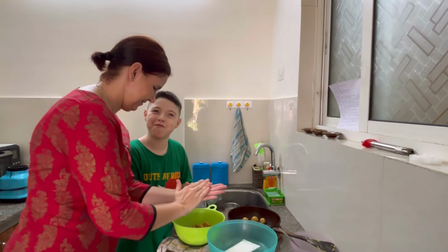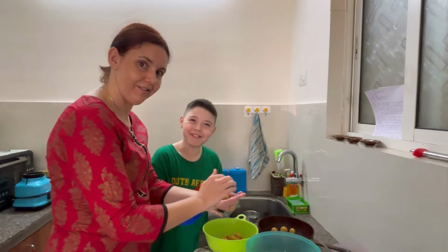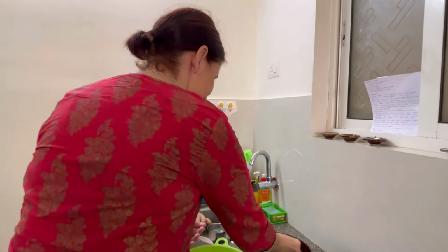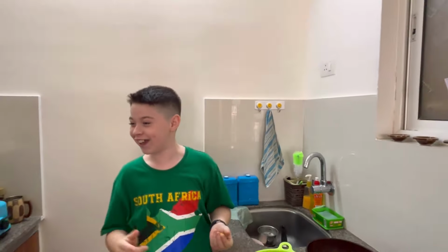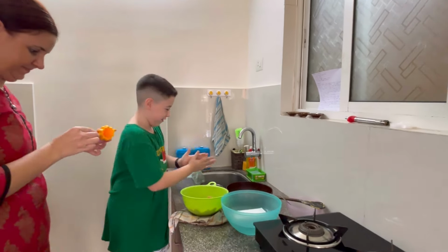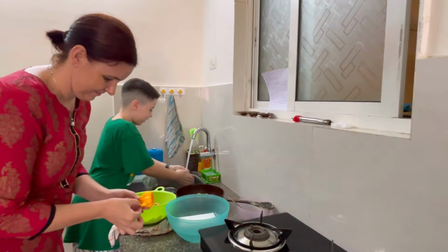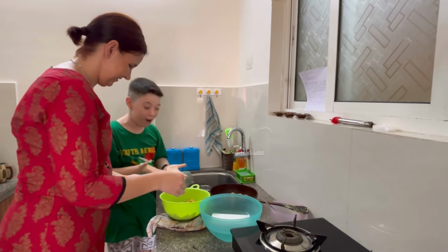Now you put this in the water at mold. Oh! I was looking. What was that, Liam? The Modak mold. In the Modak mold. Let's try it. Wow. I have an idea, guys. That's a good idea. Let's give it a try. Why not? If you are inquisitive, why not?